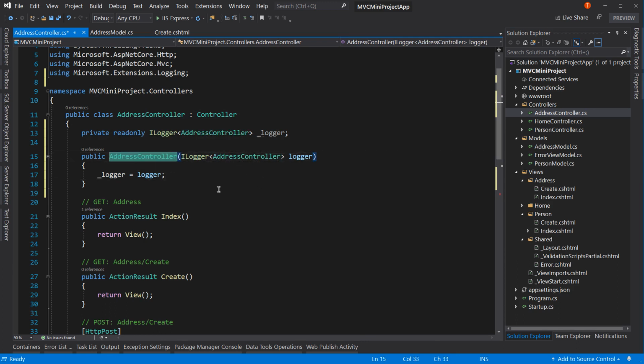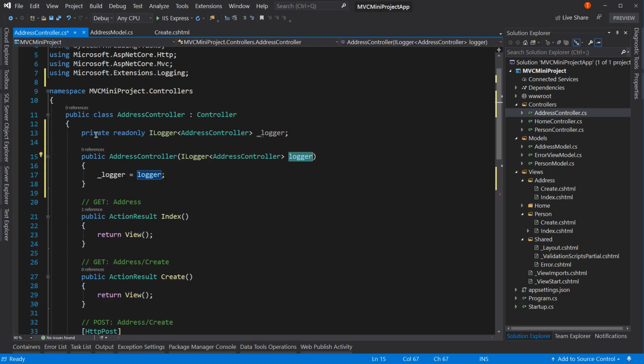So this creates a constructor called address controller, and it's going to ask for an ILogger of type address controller, which essentially just uses this name, address controller, for the logging, and it's going to get a logger.